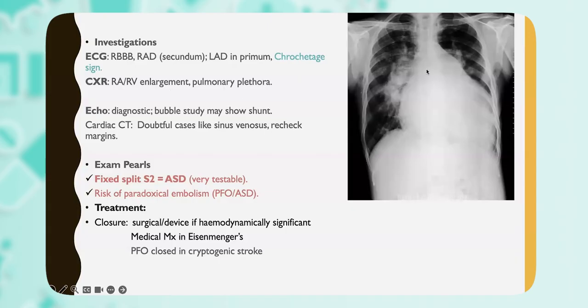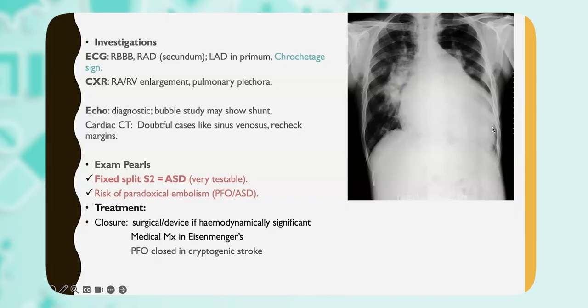Chest X-ray shows RA-RV enlargement. This is a typical chest X-ray for ASD, also very common, very typical. Anybody can ask, showing this X-ray. You can see these are the signs of pulmonary hypertension. Very prominent main pulmonary arteries, prominent right descending pulmonary arteries. There is a large right atrium. I just told you, bulging of the right border, which occupies more than 3 intercostal spaces.